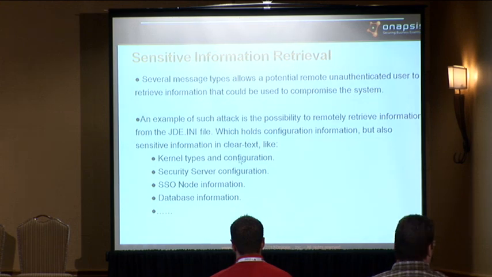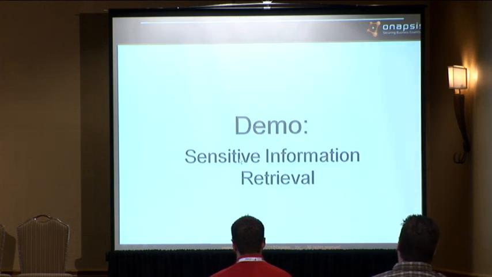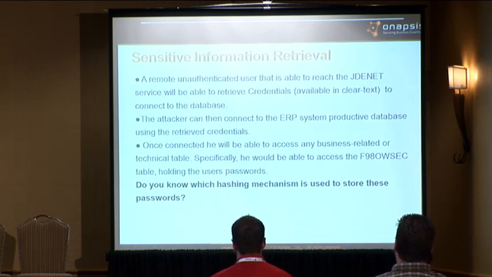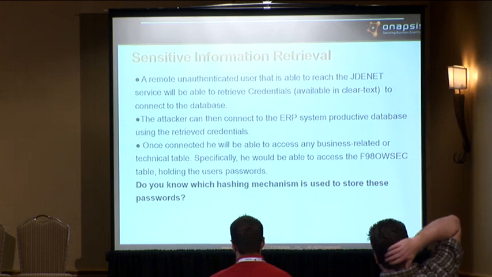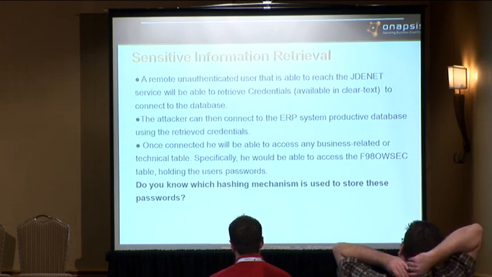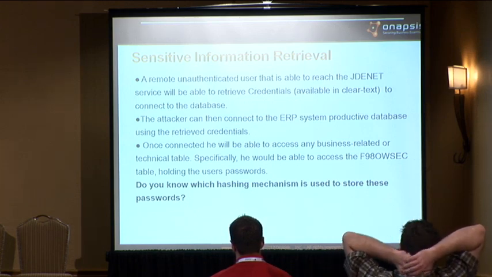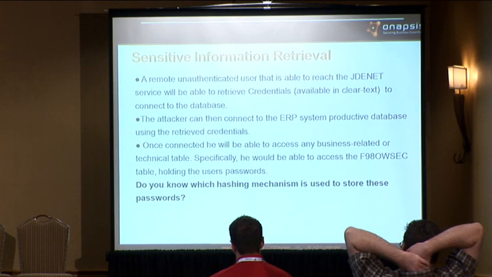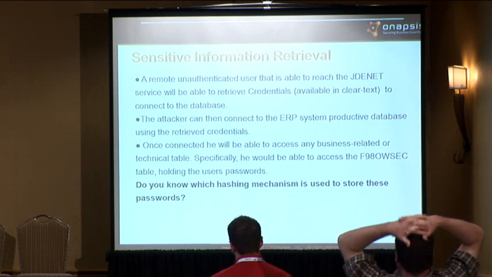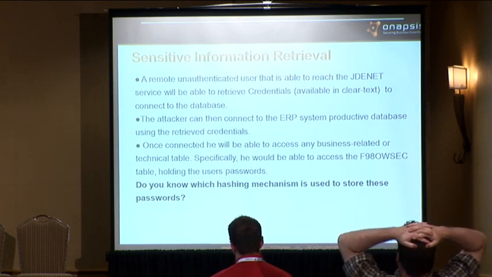So that's another attack. Well, we saw the demo. The meaning of this is that anyone would be able to retrieve information and connect back to the database, and not only access technical information, but business information as well. And also, there is a specific table called F98OWSEC, and that's the one holding the user passwords, so the users at the application level.